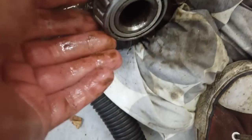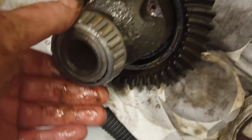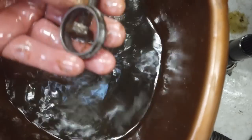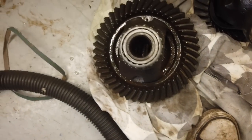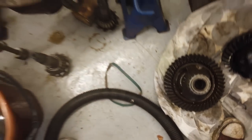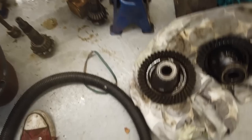I'm hoping these bearings have survived. Should have done. Just spoke to Alan and he said Dave's probably left it in the rain. So we'll just have to see how it goes back together. But definitely those pinion bearings were gone, so there's nothing we can do except put the second-hand ones on. There's the crush washer, and that has cleaned down. The best we can do, folks, we're going to reassemble this now and see how noisy it is. Off we go, reassembly time. Did we show them the race removal tool? Yeah. Okay, so off we go.